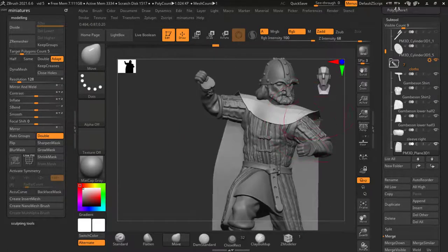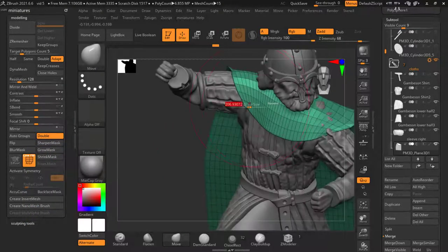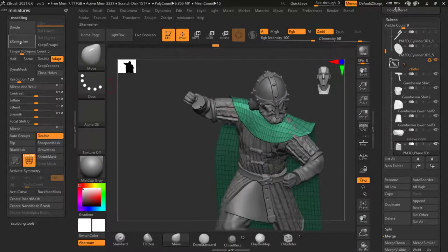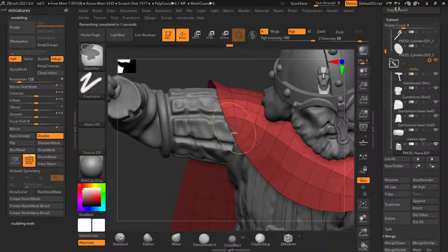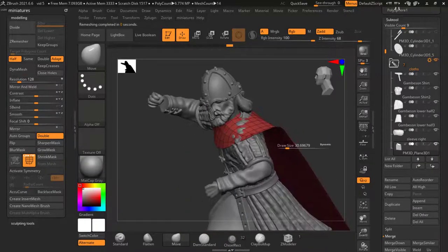Okay, so we've made this wrap around. I'm going to take it wider over this shoulder. But before we do that, we want this geometry to work for us. So I've just, with this AccuCurve, made that into a bit of a circle. So I want to ZRemesh this to go lower. I want to go lower one more again, because I wanted a couple of rows around the neck. But maybe we'll get those later.